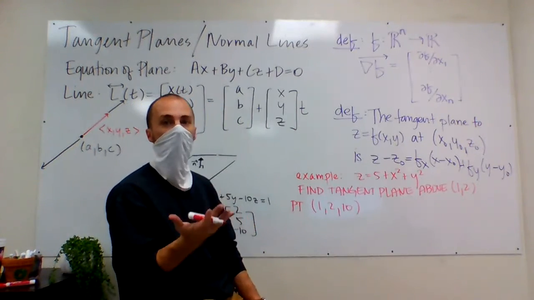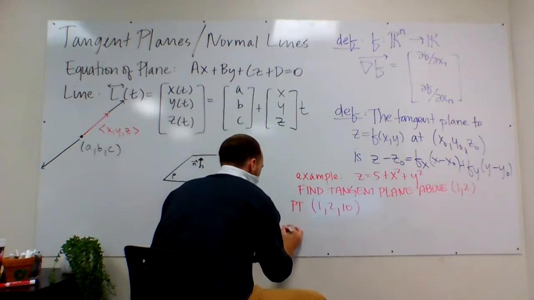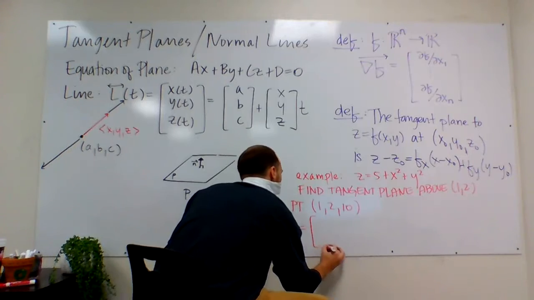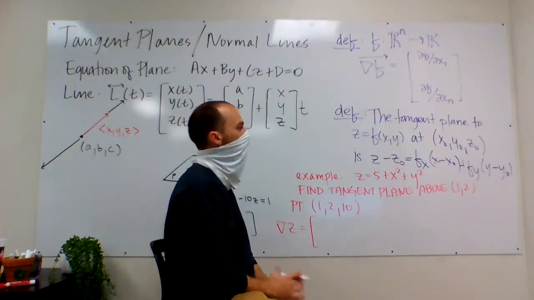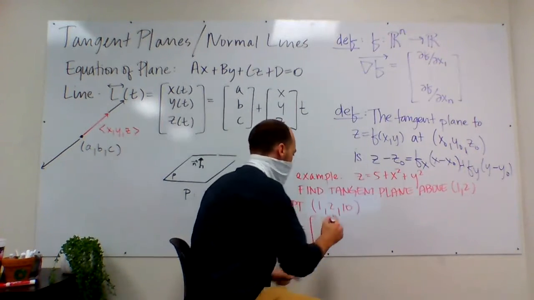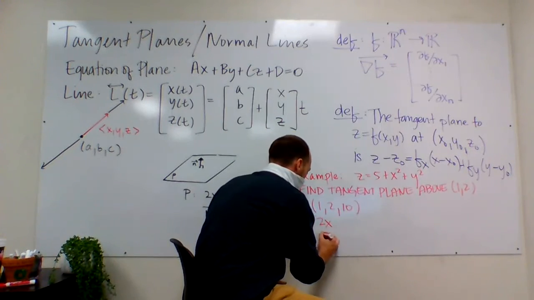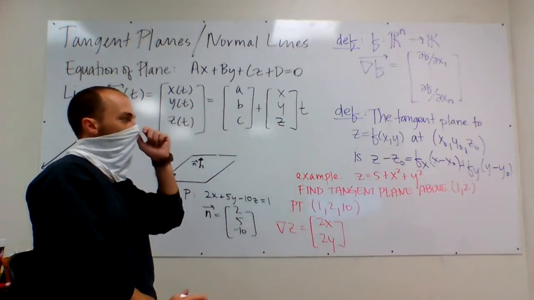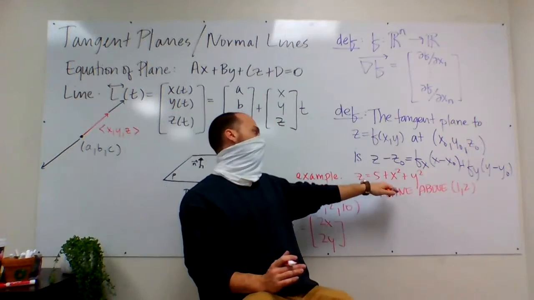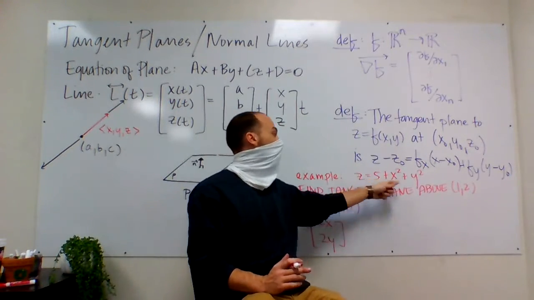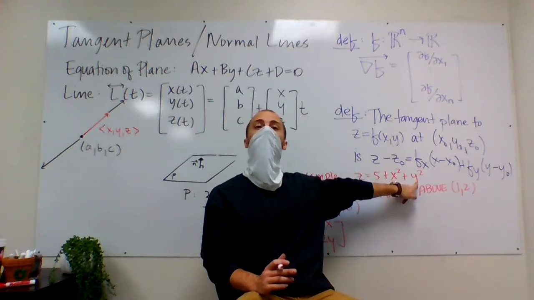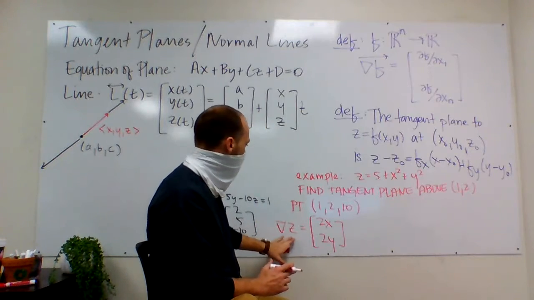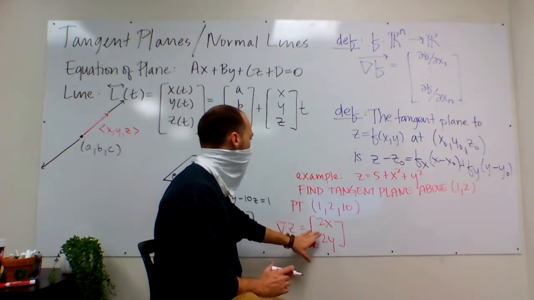Okay, I'm going to need my partials. So the gradient of z is equal to, well, the partial of z with respect to x is 2x, and the partial with respect to y is 2y. Right? Because 5, I take with respect to x, say 5 is a constant, and y squared is also a constant. You think about it, it's 10. Derivative of 10 is 0. And so the partial of z is 2x, 2y, so that's 2, 4.